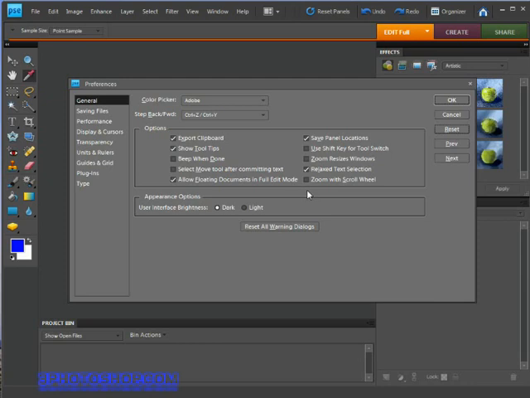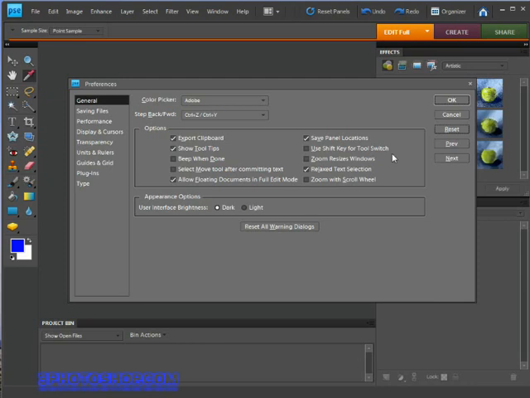Now, before you follow along, make sure that you haven't already set up some of your own preference settings because we're about to wipe them out in favour of returning them to the factory defaults. So if you're sure that you want to go ahead and reset your preferences, then here we go.